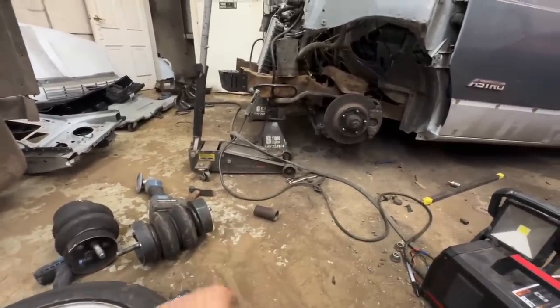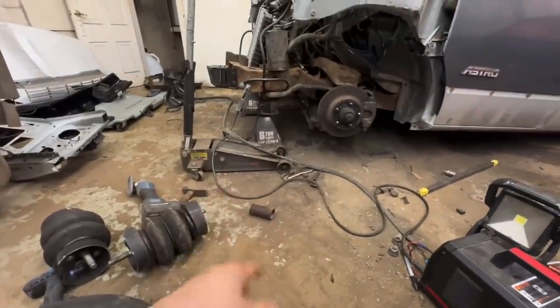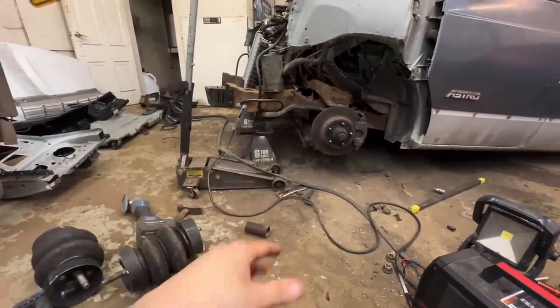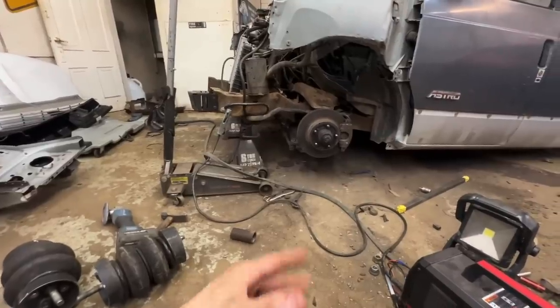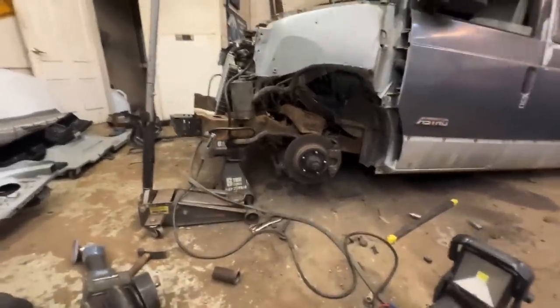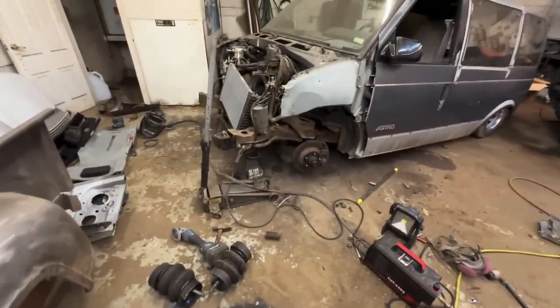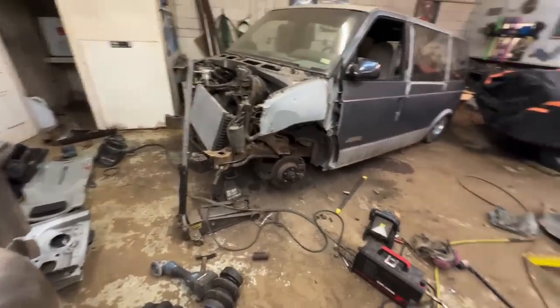I'm just letting it cool off. I'm gonna put all this stuff back together. I have cut and trimmed every single thing possible. So wherever it's at now is where it's gonna be. Hopefully it's low enough, but there's nothing else we can do at this point. So we just gotta get him back in there and see what it looks like. Woo! This took like 4 hours because so much stuff needed trimmed and ground. Oh, let's go.